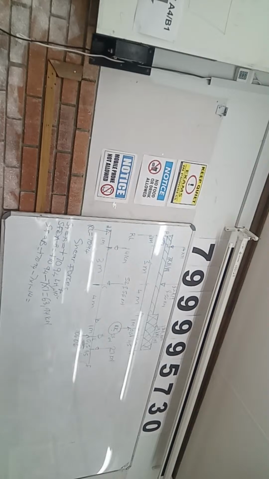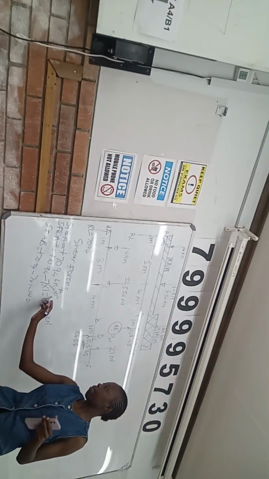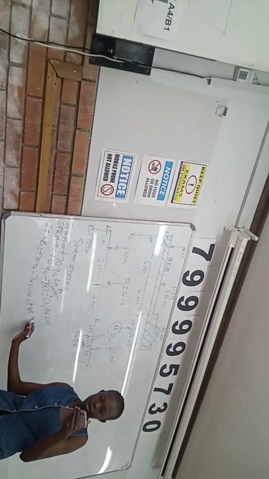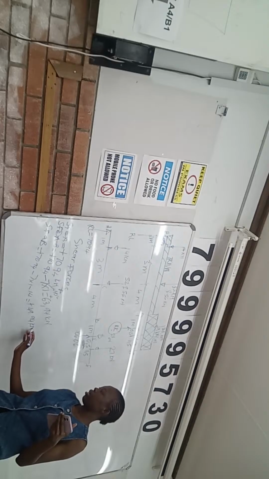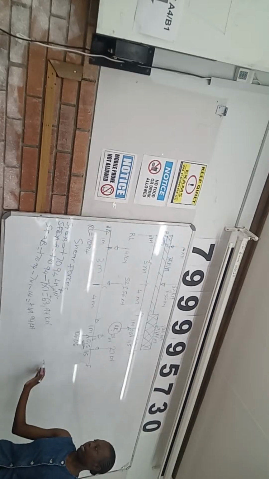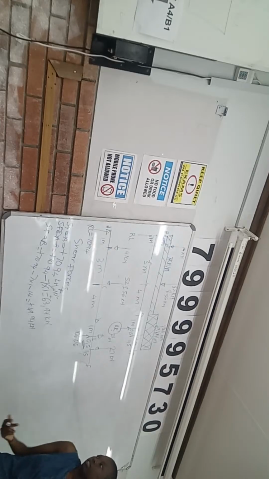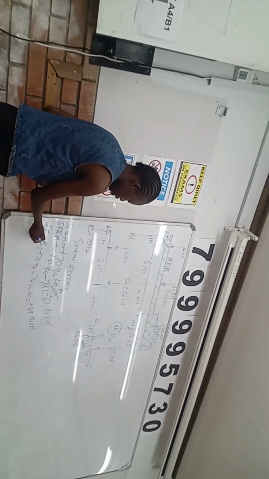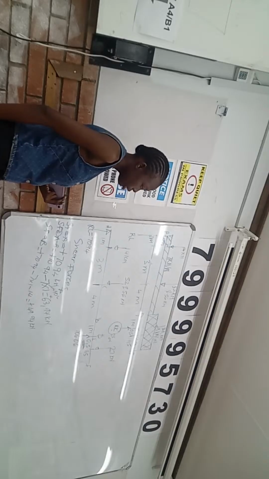49.94, positive. Let's start by the side. Plus 49.94. So even the answer will be positive, even if you don't write it. If it's negative, you will write it. So now we have shear force at A. This is shear force at B. Now we're going to shear force at B.